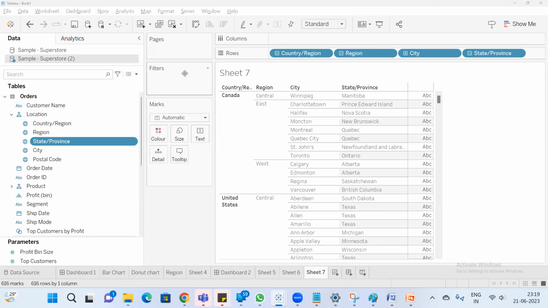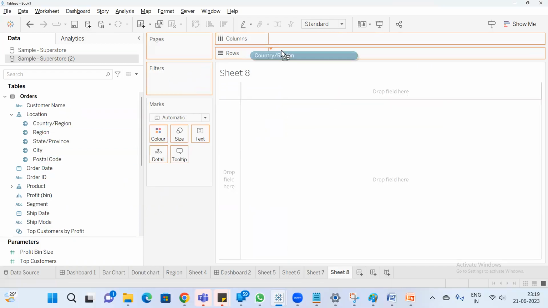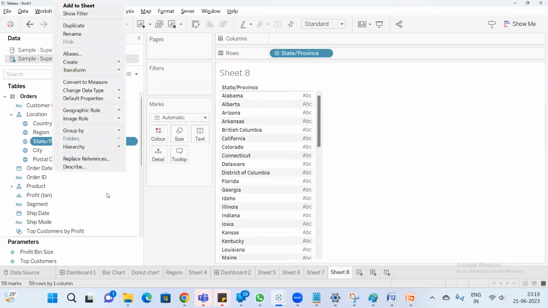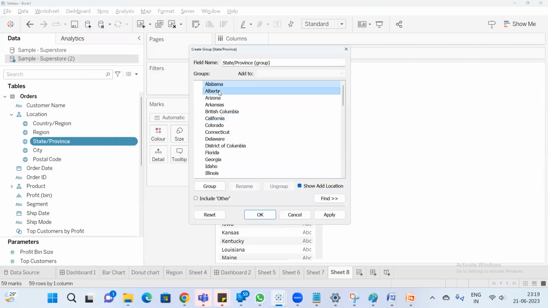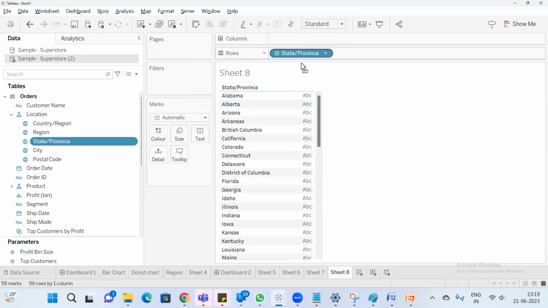Group would change the meaning. Group is something different which you apply only on a particular dimension. Let's say state, right click on this and create group. This will be a separate meaning, right? So you should not call it a group. You should call it only a hierarchy.